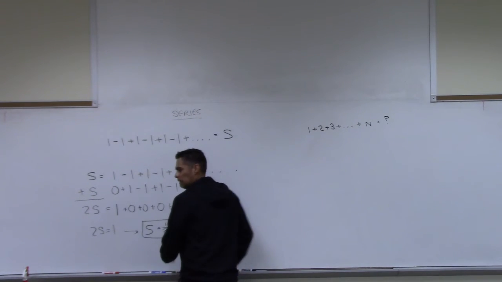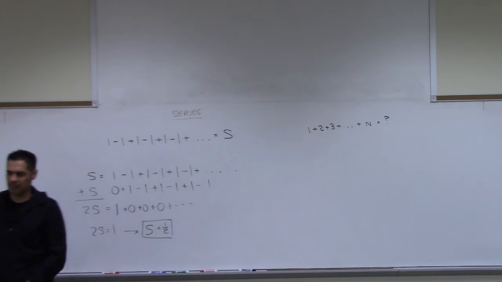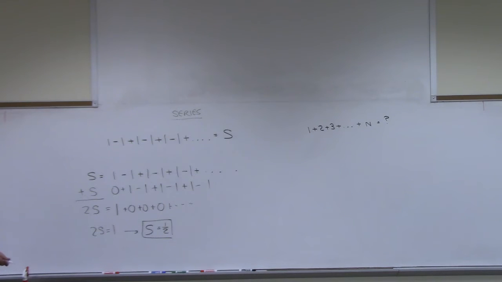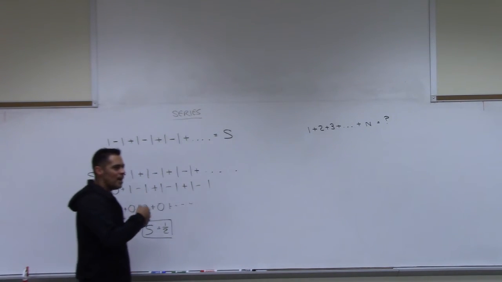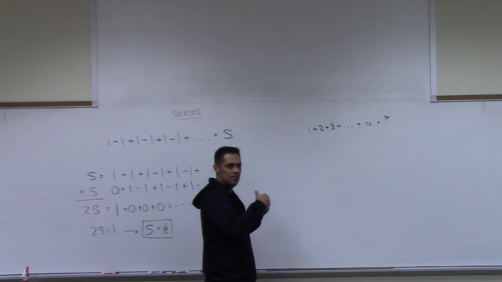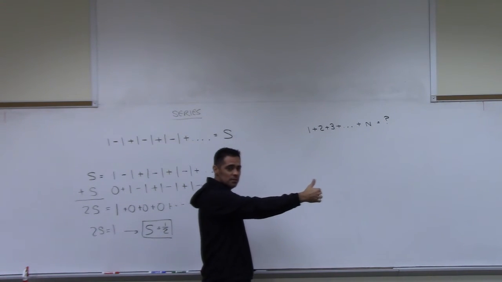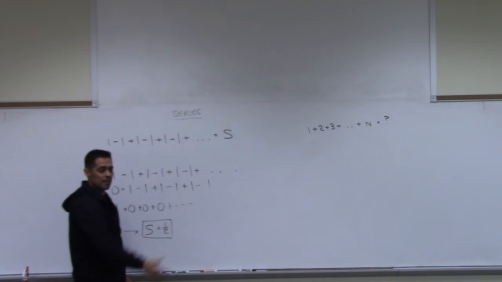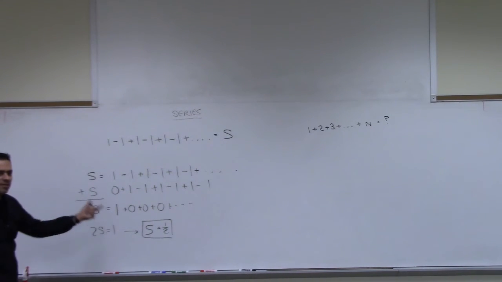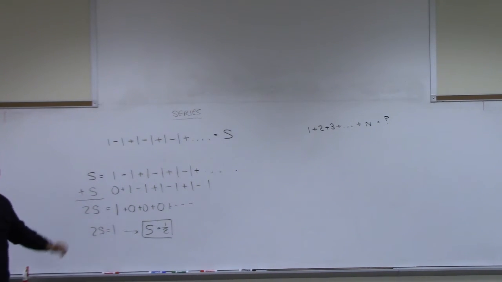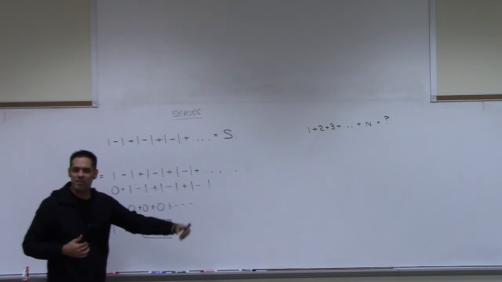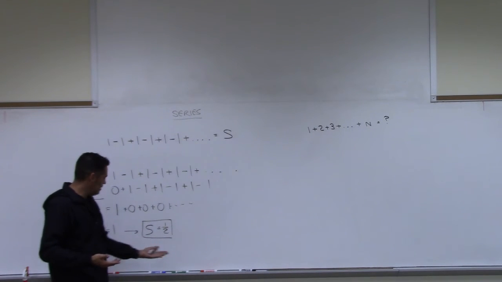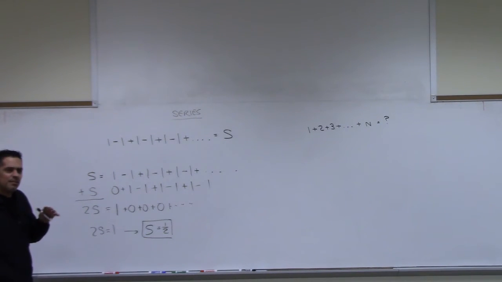Ooh. The problem is you can't add forever, right? It's impossible for us to do this because you have to be able to go forever. It's an infinite sum. But does the answer make sense? Like one person said it was 0, the other person said it's 1, and guess what it turned out to be? A half. It's like the middle, right? It's almost like the average of the two answers.